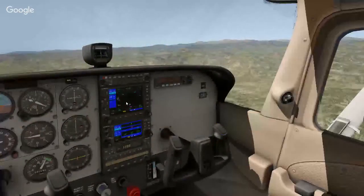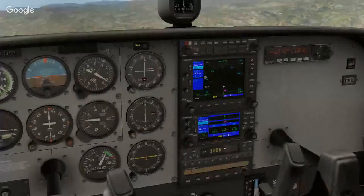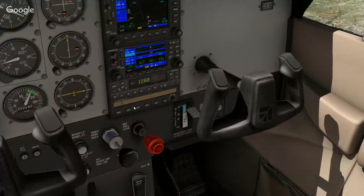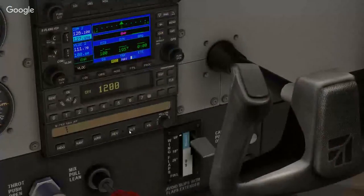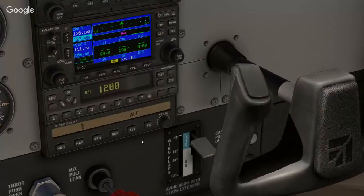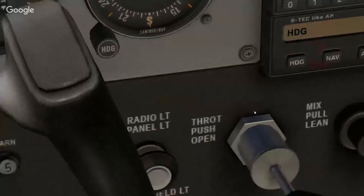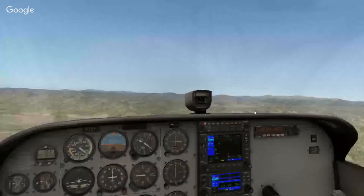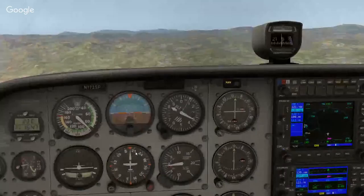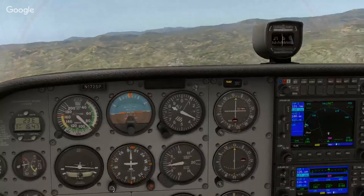Zoom out here. I'm going to give you an exterior view since I've got this here. But because I know I tend to screw this up, I'm going to go ahead and turn the autopilot on. See, I don't really like this autopilot because it's not a very realistically modeled autopilot, but especially not for a Cessna. But I'll go ahead and turn on the heading hold and the altitude hold, and basically it's going to try to fly me right on this red bug on the directional gyro, which I just noticed is a little bit off. So I'm going to go ahead and adjust that. There we go. That looks better.